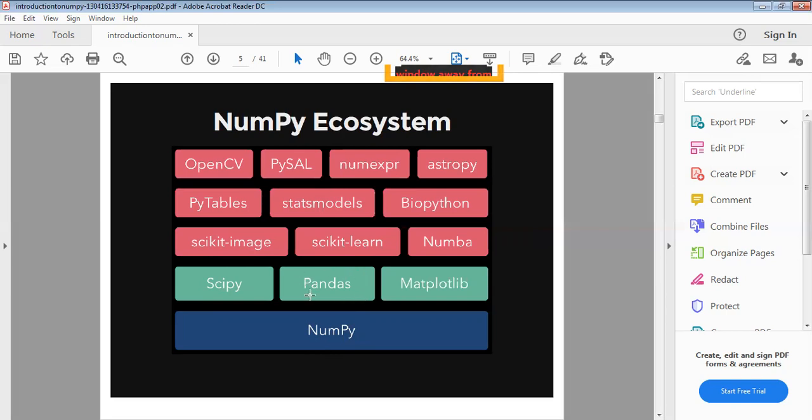Come for pandas. What is pandas? It is used for generating a series of numbers. Suppose for an array I want 1000 numbers. Rather than giving a list 1 to 100 or 1 to 1000, using pandas you can generate a series of numbers from 0 to 1000. To plot any graph, you require matplotlib. These are all the basic things up to here. Leave this, it is the advanced one. First level is NumPy, second level you have SciPy, pandas and matplotlib.